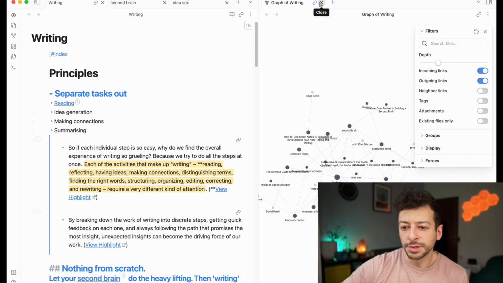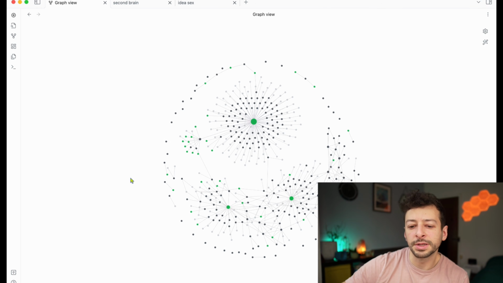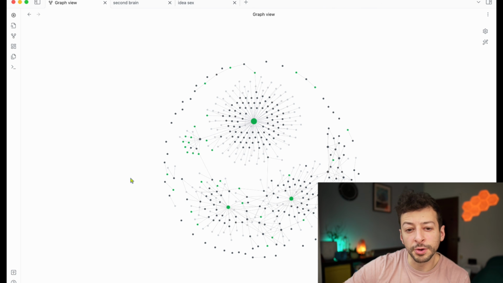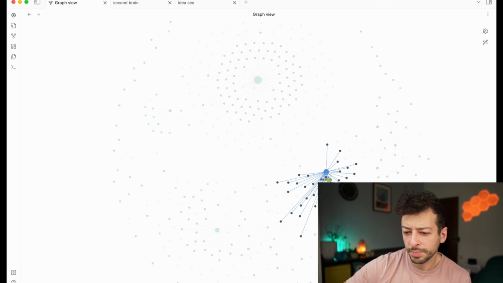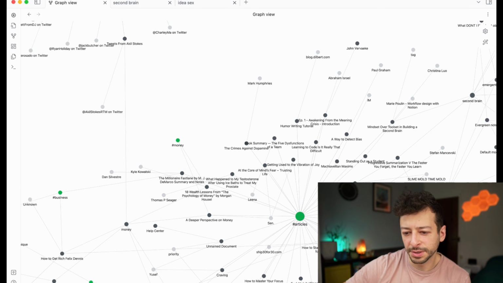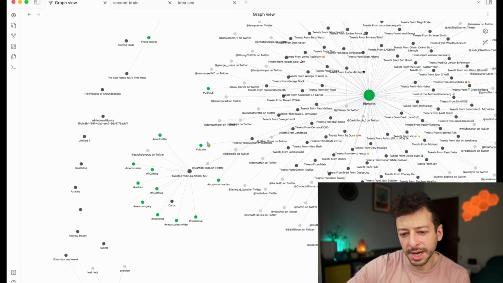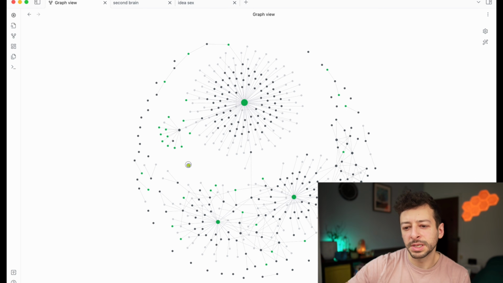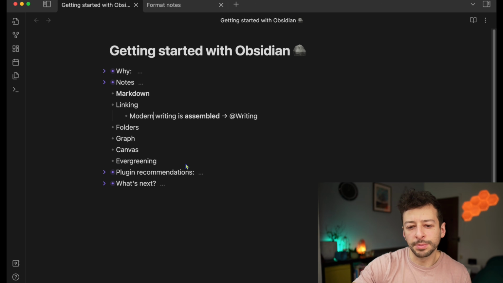And then what I can also do is see how the whole graph fits together. So this is still quite an early stage vault for me. I'm still in the process of moving over to Obsidian. But you can see how you've got these big sections which are tags for me, and they can be moved around. It's quite fun to play around with the physics of them. And you can see different levels of granularity as you kind of zoom in and out, so that you can see where are the clusters of topics in your second brain.